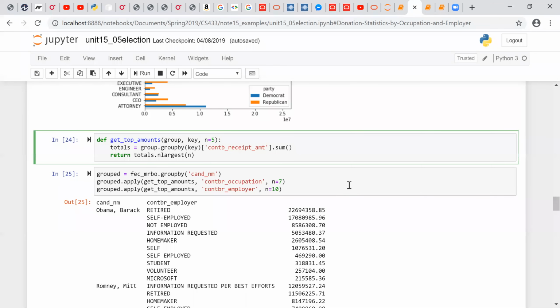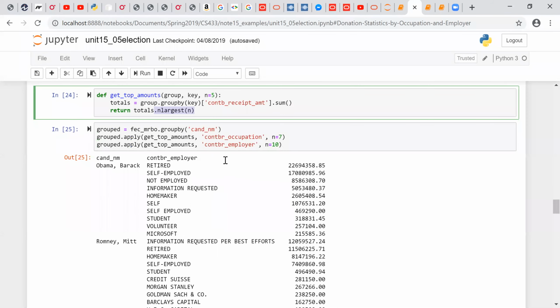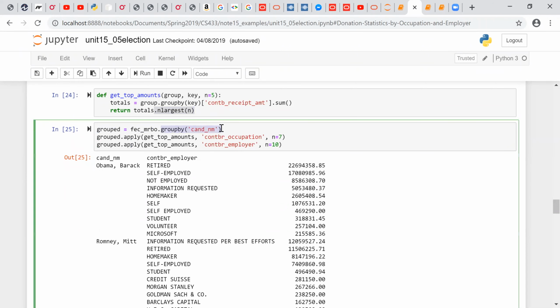The next one shows that a lot of the time you also want to get the top donors. So over here we define a function called get top donors. You can specify top 10 donors, top 5 donors, something like that. Here we group by the different candidates, so we are comparing the donations between Mitt Romney and Barack Obama.